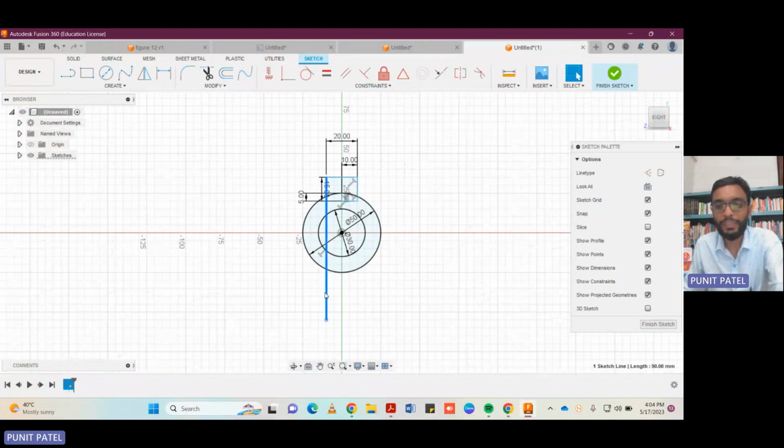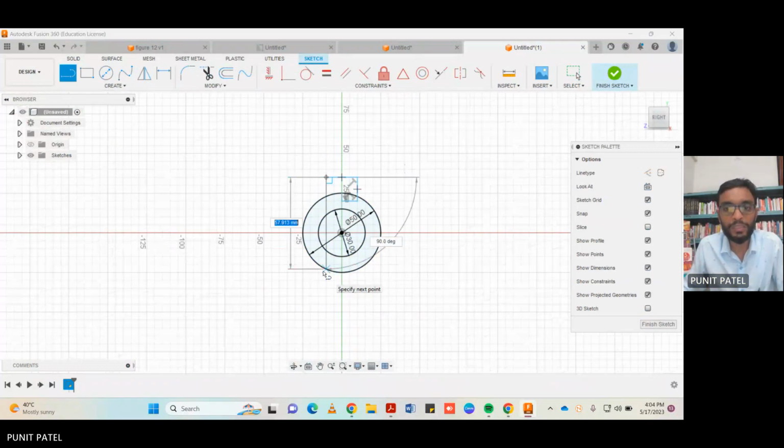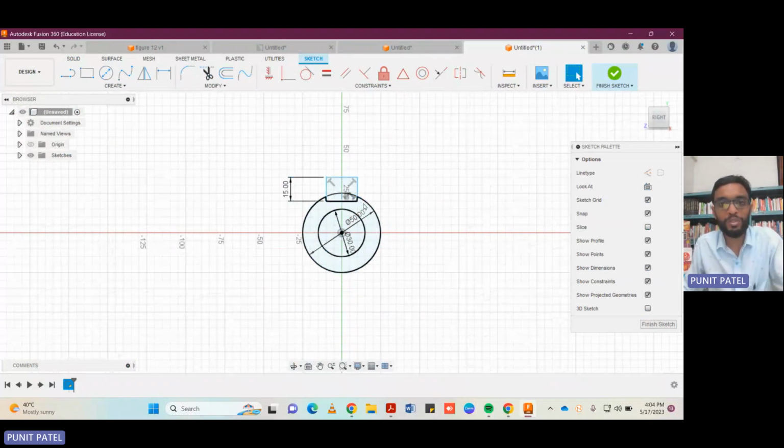Sorry, it is not right. So here we can erase this dimension, so it gives us a better visualization. Then go to line, this dimension is 15 and this must be 20. So over here we come to know that now finish the sketch.